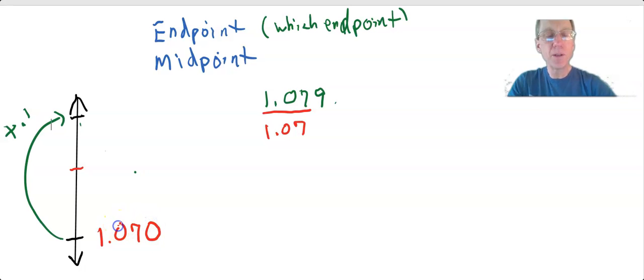That will help us to find the midpoint. So this is 1 and 70 hundredths, or 700 thousandths. And we're going to add this time not a tenth, but we're rounding to the nearest hundredth. So we add a hundredth, and we would get 1 and 80 hundredths. We're going to add that 0 because it helps us to see the midpoint. It doesn't change the value of this at all.